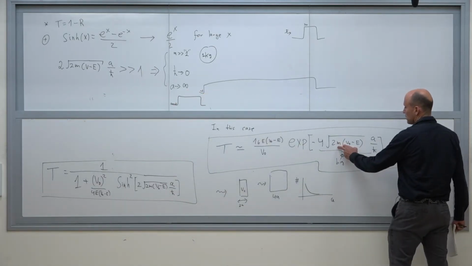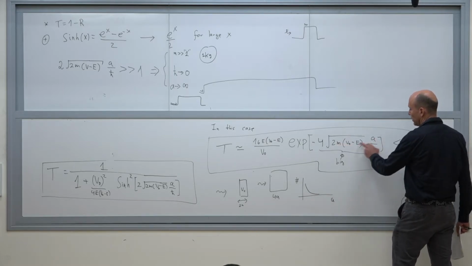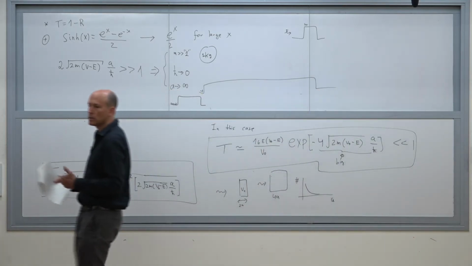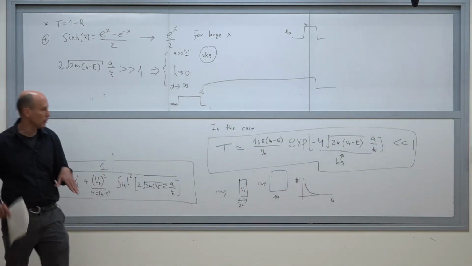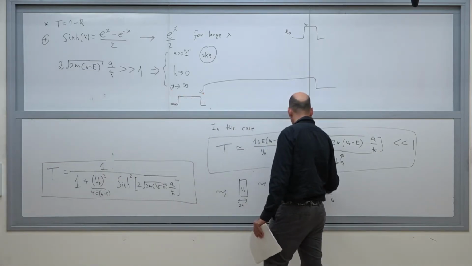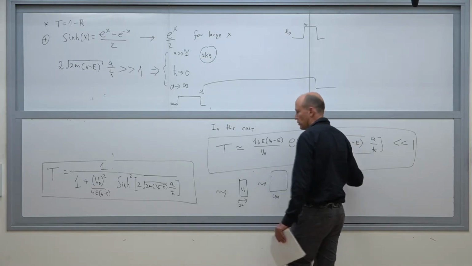For example, mass is difficult to control. H bar is difficult to control. V0 and a and E are something that you can play around with, and you can control this and see that, you know, this current of particles will decay exponentially. So this is the number of particles transmitted. It is decaying like e to the minus a times C. C is all the other junk.